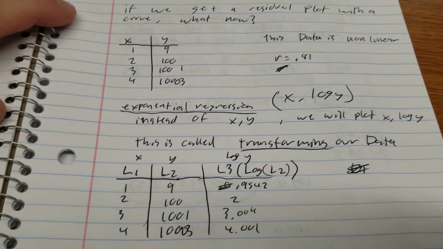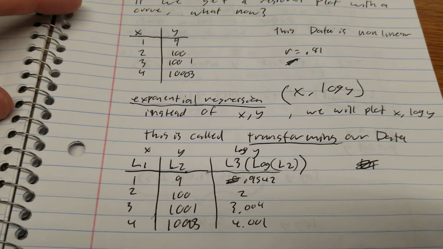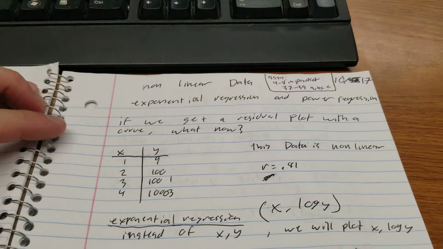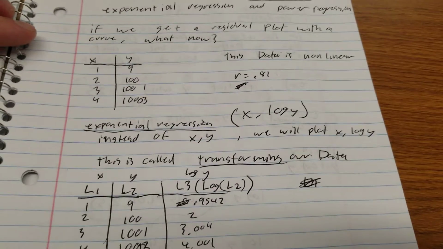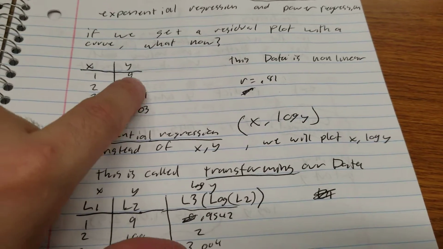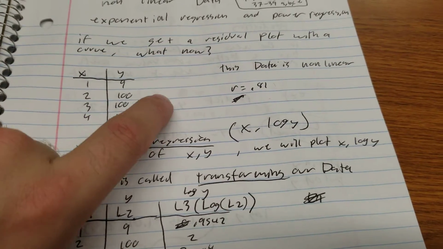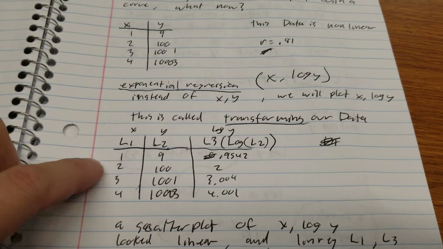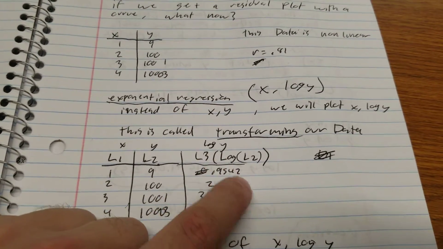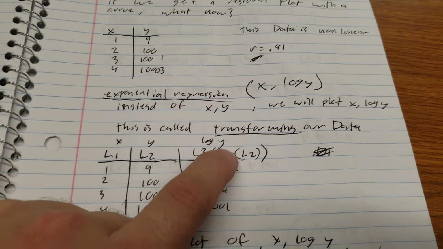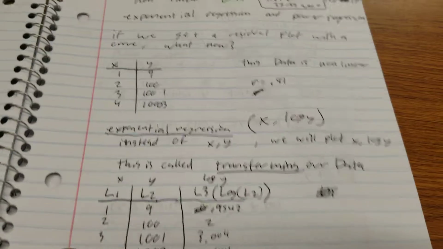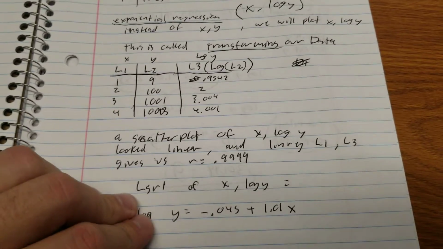So exponential regression, that's what the whole lesson's on. There's the assignment. It's in the little book packet I gave you. Exponential regression is where you take x, y, the regular x, y, but you change y into log y. You make a third column and change it into log y. So in my list, I put in my x, my y, and at the very top, not just where the 9 is, but higher than that, you type in log of L2. That's because L2 is my y's. It's called transforming our data.